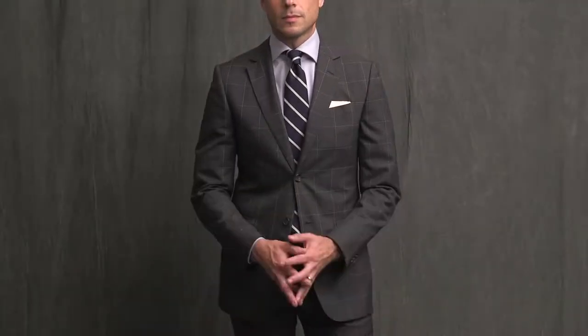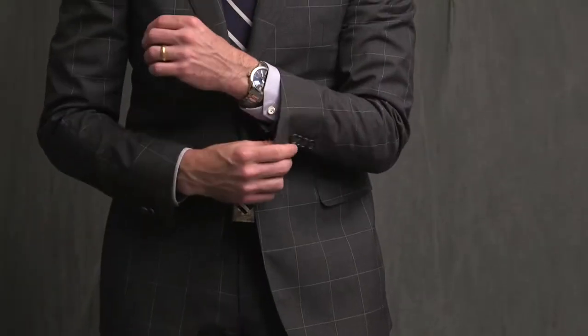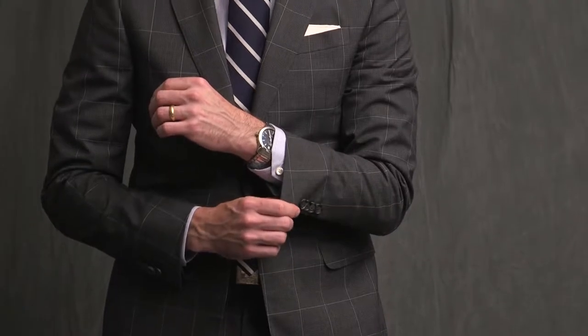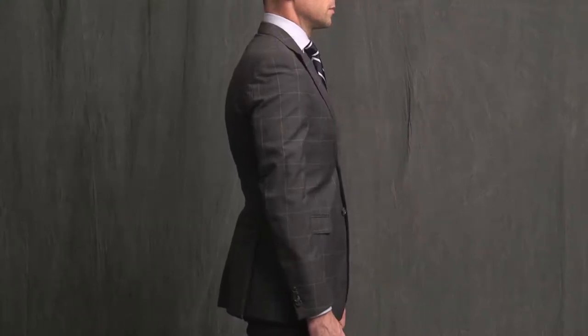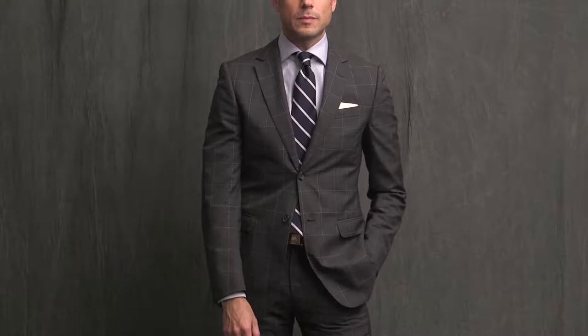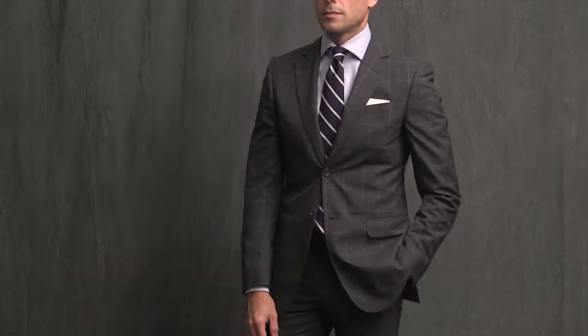Proportionally the lapels still look okay, so not a deal breaker. The button stance is a little high, which feels not quite as comfortable and also leaves the area around my belt open for exposure, which I think is distracting to the eye. Third, the sleeve buttons are non-functional — it appears as though there are buttonholes, but that is just cosmetic. Off-the-rack suits typically do not have working sleeve buttons as an allowance for jacket sleeve alterations. Finally, the rise on the trousers is rather low, sitting way under my belly button, which is just how this suit has been designed. All in all, I think this suit fits very well — not perfect, but it is off-the-rack, so you can't expect it to be.